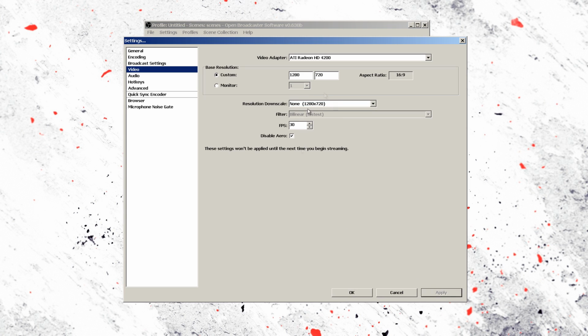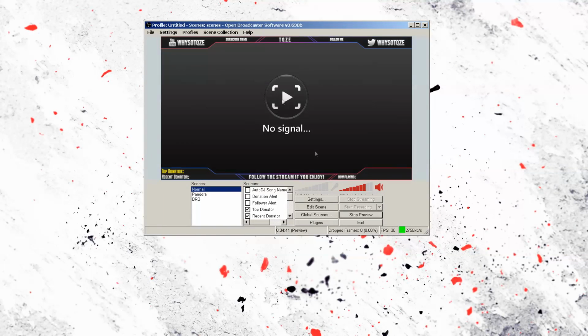And you can click apply, and you can just practice the stream, make sure it all works together, and I would suggest just doing all that. So that is all of the tips I have for you. That is all my personal settings. It works great for my average computer, but I also did a little extra for if you don't have the best computer in the world, like a crappier graphics card or lower processor.